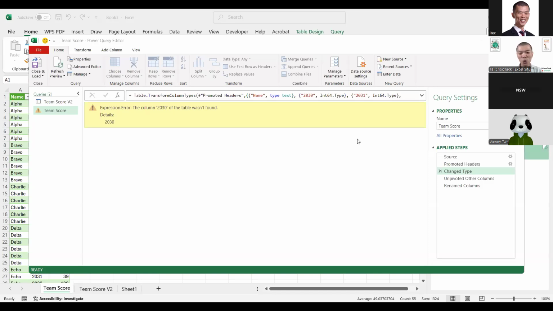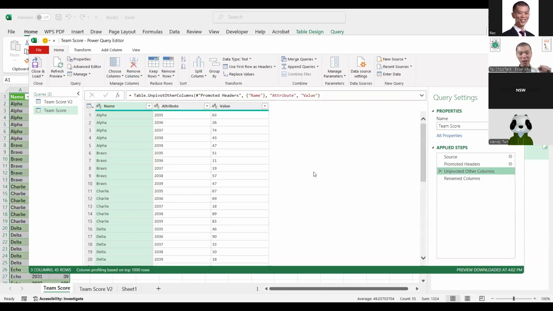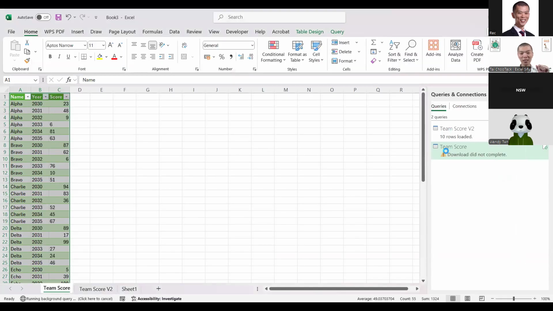Okay. You go to, because the change type still remains there, you want to remove the change type. And that's the reason why we want to have a change type towards the end. Yeah, remove. And go towards the last step. After rename column, on the right side, you have load the data. Okay. And you will notice the text data, the score still as a text data type.